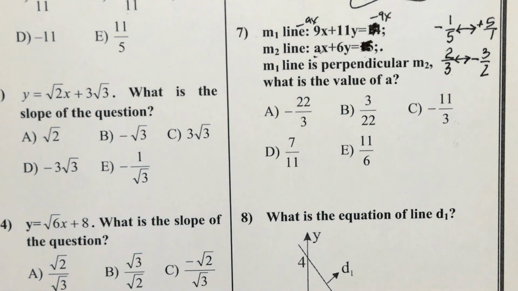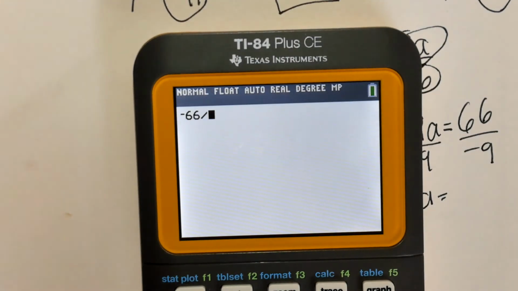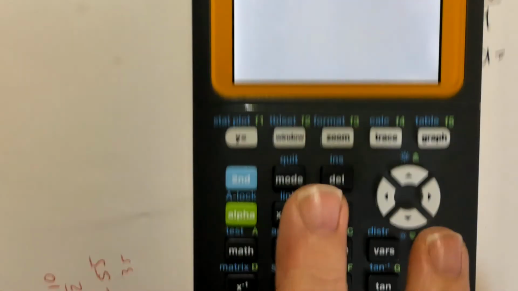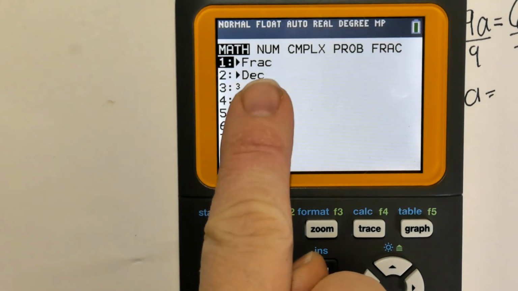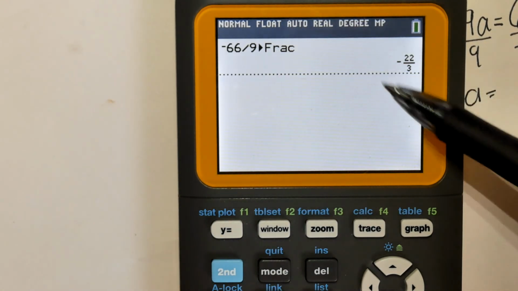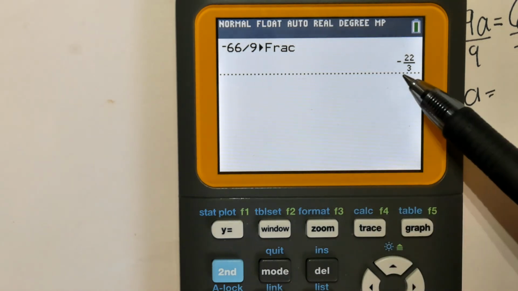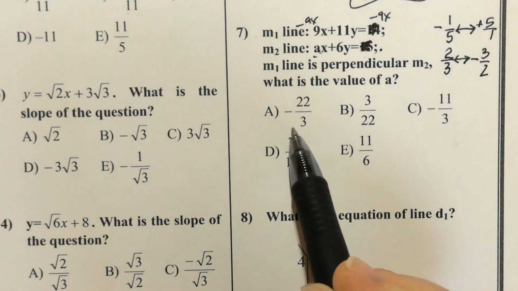That doesn't mean I'm not right, though. If you take your calculator and type in negative 66 over 9, again finding this math button on the left-hand side, A will always be highlighted first, or number 1. Press enter in the bottom right-hand corner twice, and now I'm going to look for an answer which is equivalent or equal to it in reduced form. Negative 22 over 3. Option A.